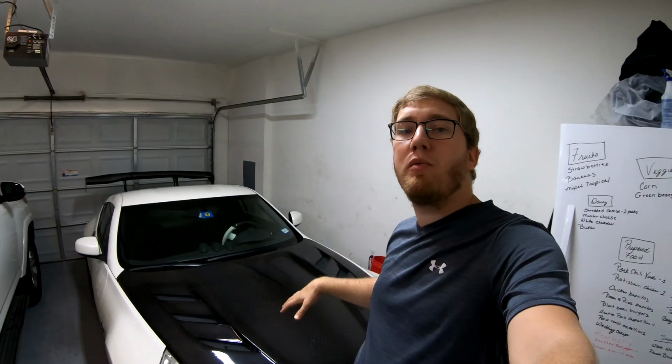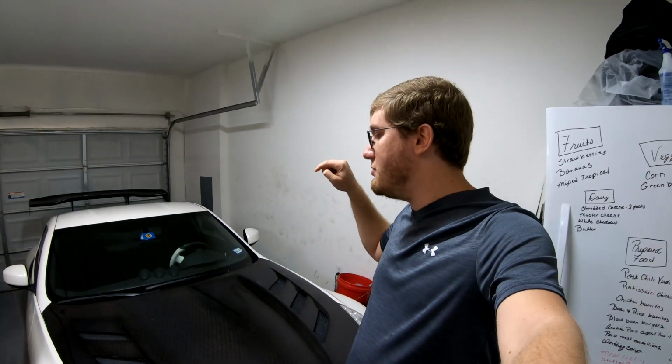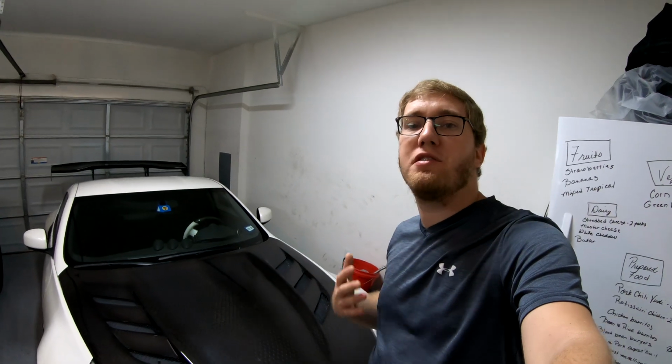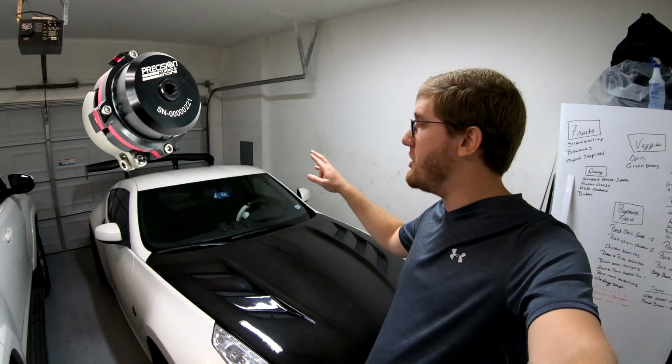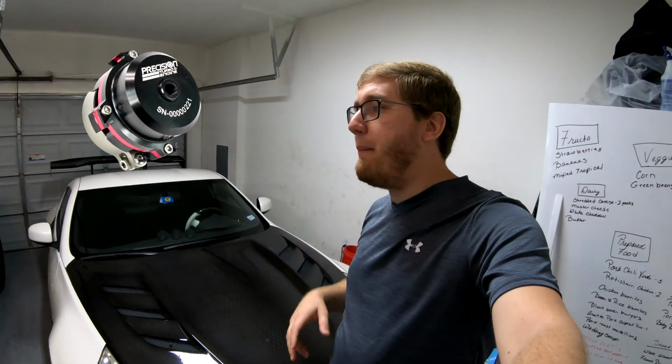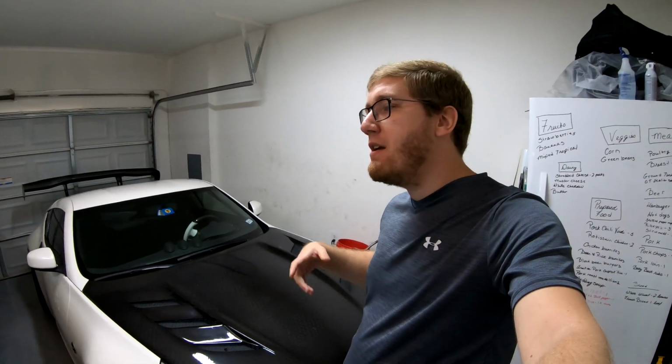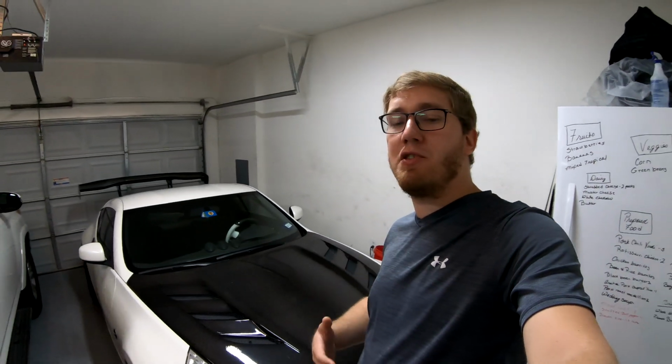So the plan moving forward with this build originally was to install the supercharger right after I got the return style fuel system in. However, Precision Turbo, who manufactures the 50mm blow-off valve, which I'm going to be installing with Aaron's kit, hasn't shipped the blow-off valve yet. They were supposed to ship it a couple of weeks ago, but now we currently have no estimated ship date. I'm working with Aaron right now to figure out what my options are.